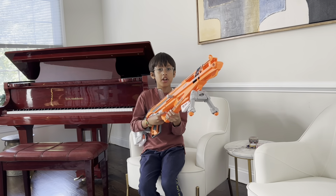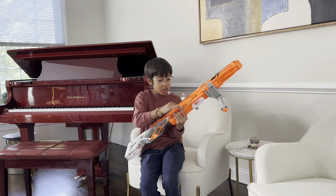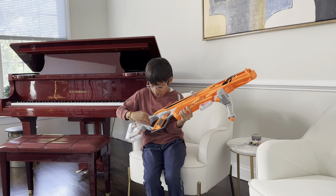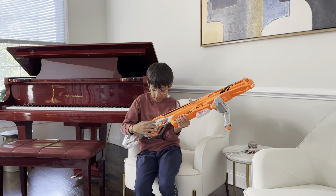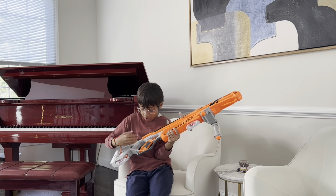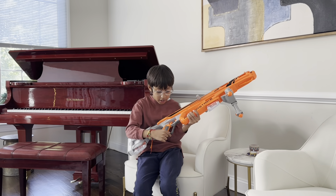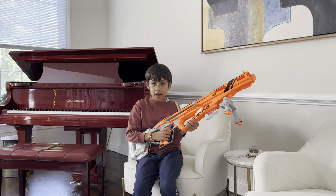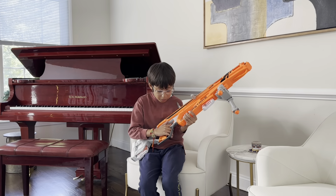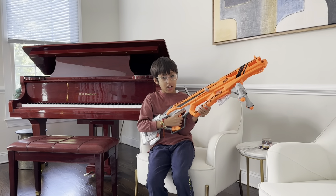This blaster is marketed as a sniper rifle. You can see the bolt action, which is a really realistic prime. I really love the color scheme — black and orange with some gray at the back. There's a thumb stock, and I imagine if your hands were a bit too large it could be tight, but I think the grip is overall pretty roomy for my thumb. This part might feel confining for your fingers — for me it's fine because I have small hands, but if you have bigger hands this might be a bit of a problem.